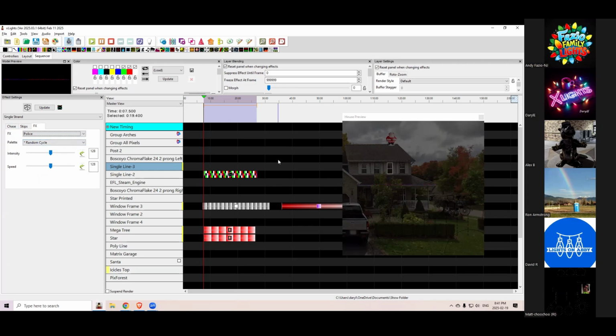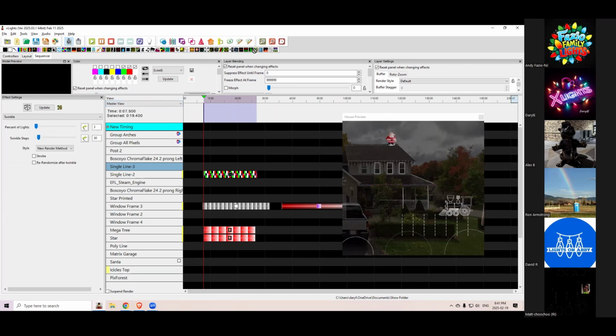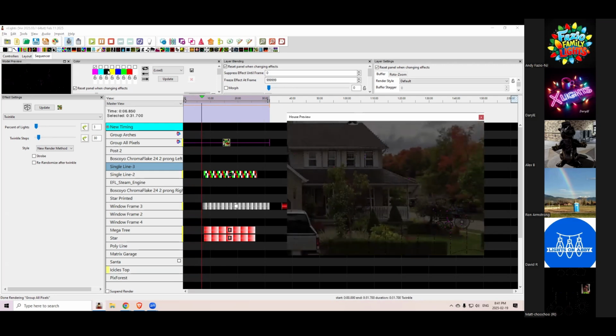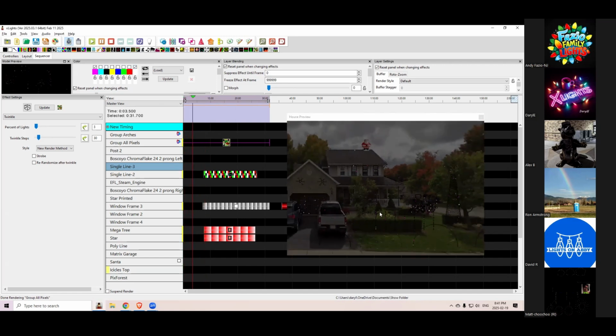One of the other ones that is very common on sequencers out there is the twinkle effect, which is nice background stuff. So the twinkle is this guy here, and you put that on your all group, and you expand that out. And you can say, I want to choose some purple or cyan color, whatever that color is called. It's kind of hard to see on the zoom here. I'm going to change it to white so you can see it. And it just provides a nice background for your other effects.